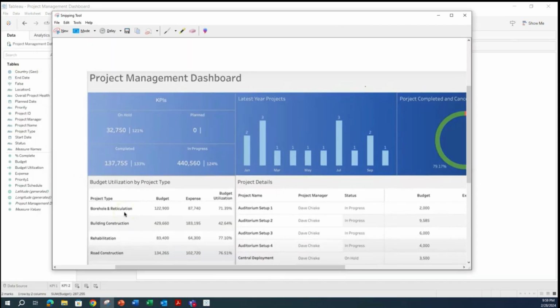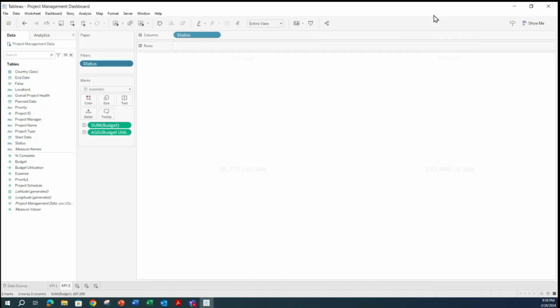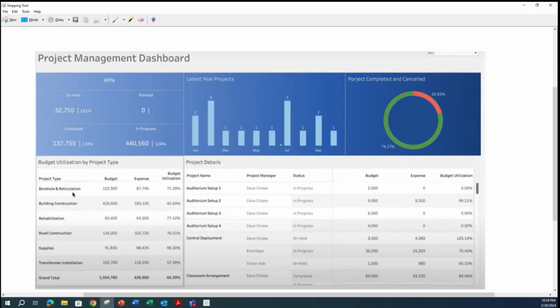And then next we are going to go to this next part, which is latest year projects. For that, let's study what we are supposed to do. We know there are 2 years of data, 2019 and 2020, so the latest year will be 2020. On the x-axis, it's overall a bar chart from January until October, and this is the count of the current projects going on. So we'll try to make this.